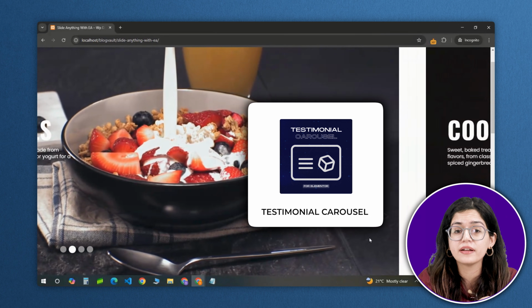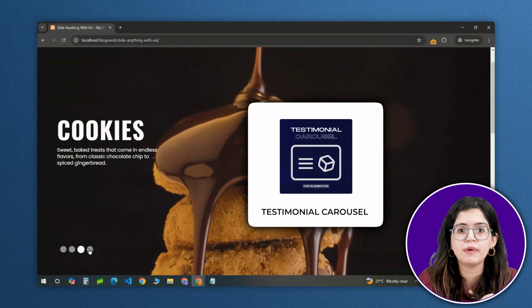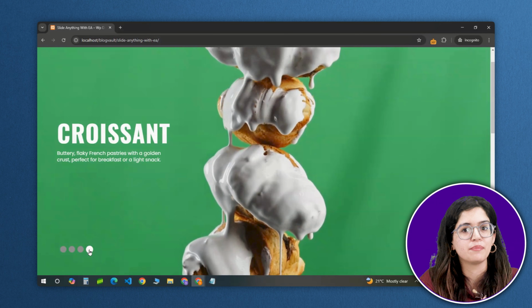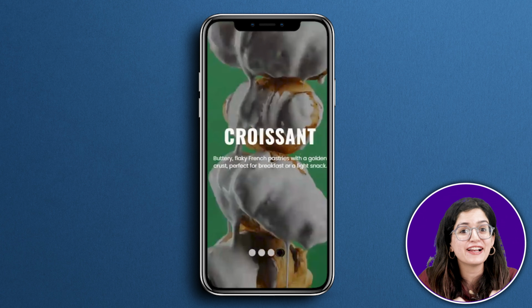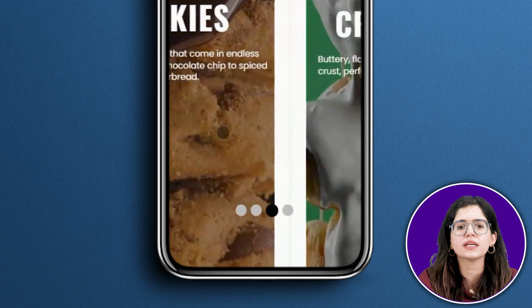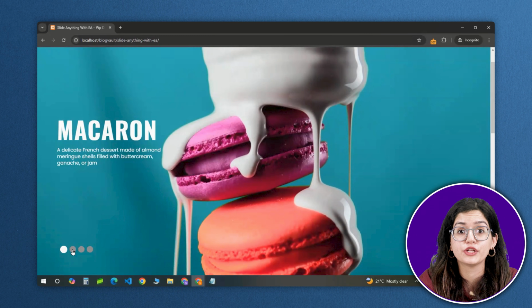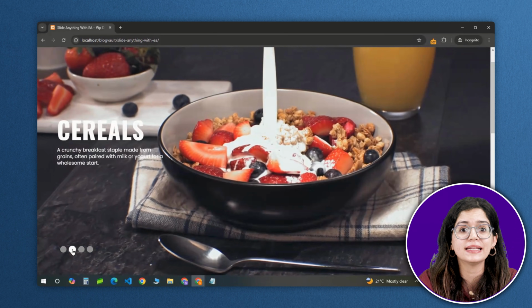As Elementor Free doesn't come with a built-in carousel widget, we'll start by installing a free plugin to add this functionality. After that, we'll create custom slide templates, make this design fully responsive, and as a bonus, I'll show you how to enhance your slider with navigation buttons using a simple custom CSS code. By the end of this tutorial, you will have a sleek and functional slider that works seamlessly on any device.